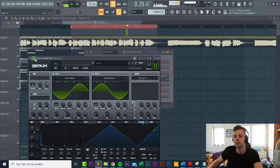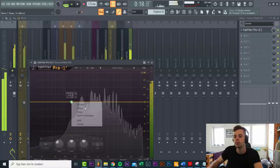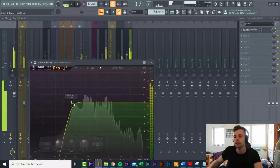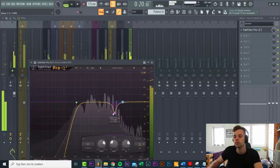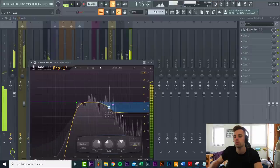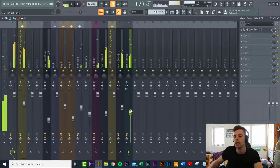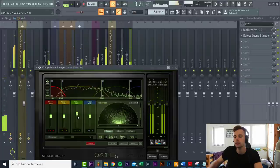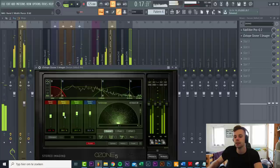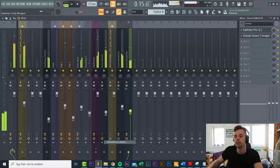Now we're gonna mix in the arc. Just EQ it. We're adding a high shelf to it. And we're gonna mix it in. And some stereo imaging as well, just to really mix it to the size of the stereo field. And we're gonna add some reverb.